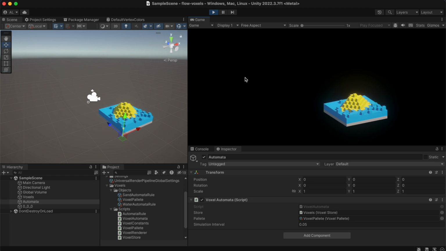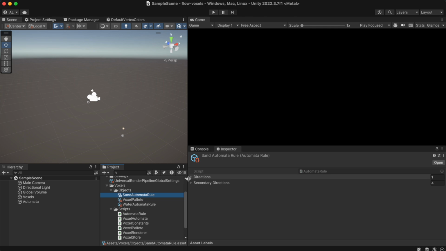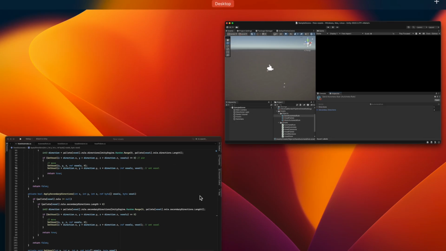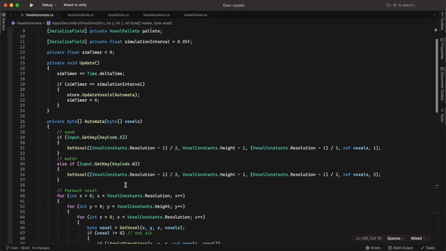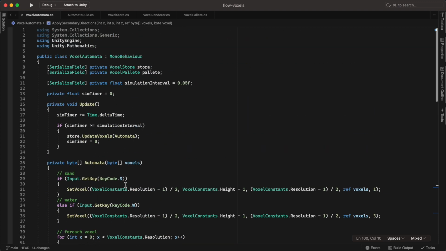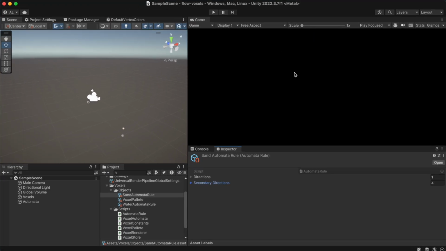I forgot what it's called, but when you combine water and lava, you get a different type of voxel. So we don't have rules for that, but you could easily just add another property into our automata rules here and go ahead and apply it in here. For now, this is all that I'm going to do, is just flowing water and sand.